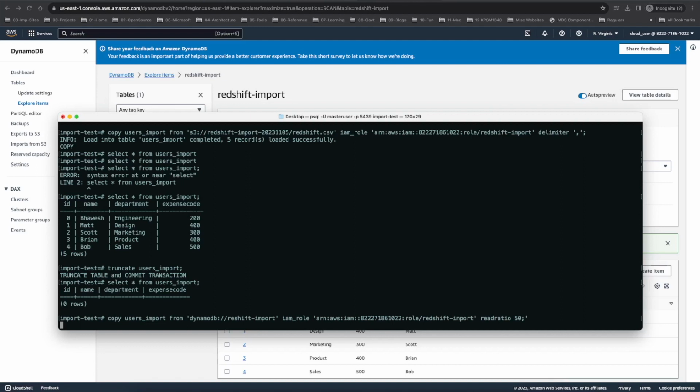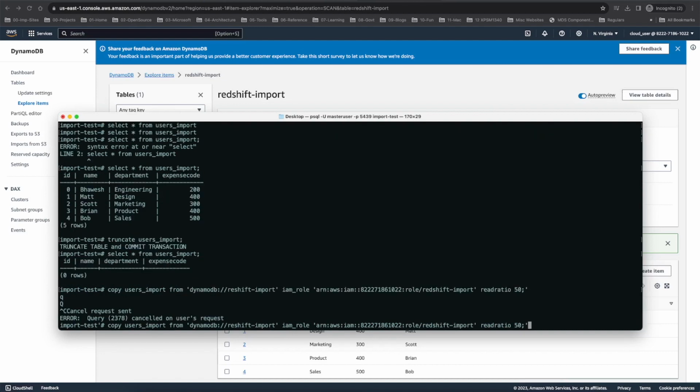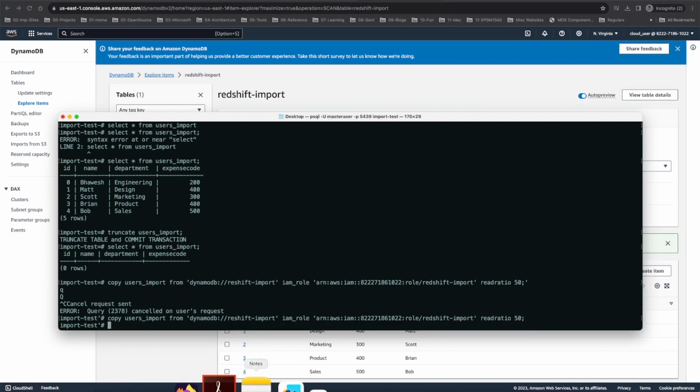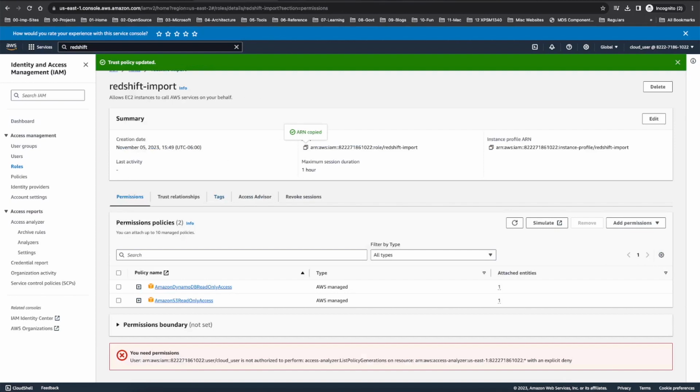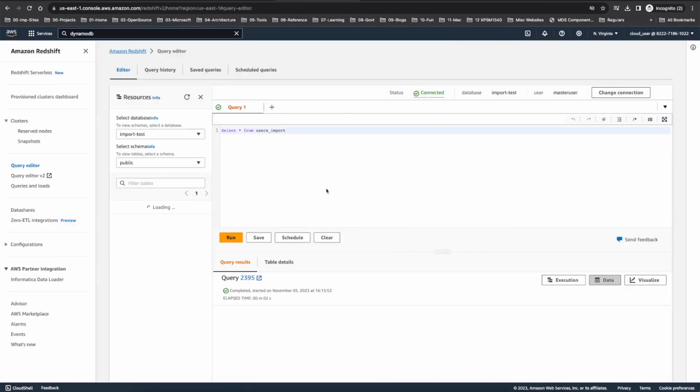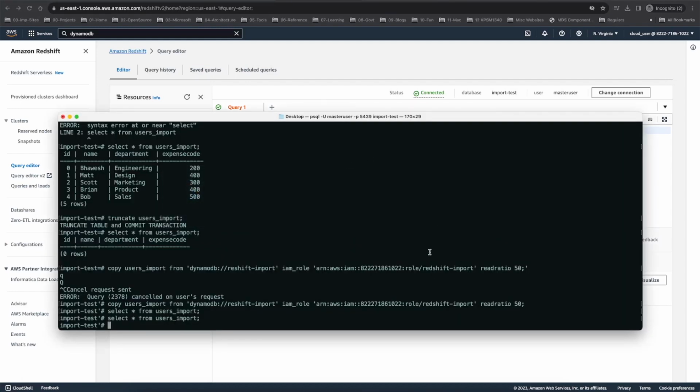Oh, I made a mistake. I accidentally clicked on quote. Now let's look at whether the command executed properly. It's not showing me anything. Okay, there's no data in that.